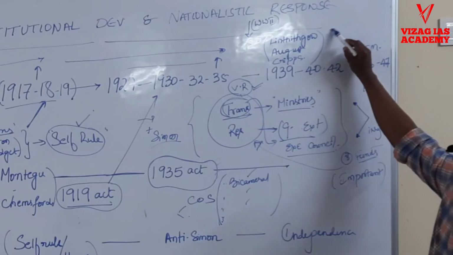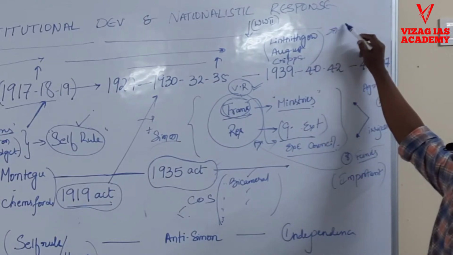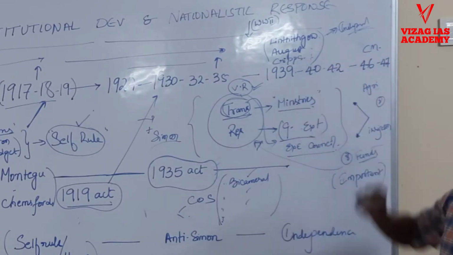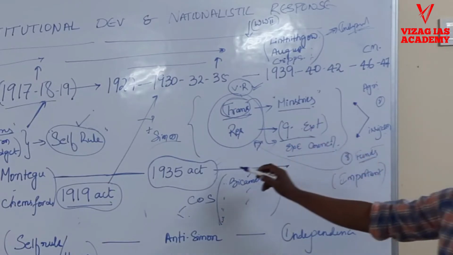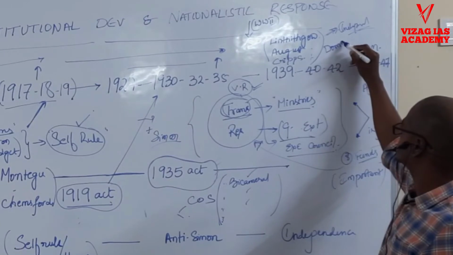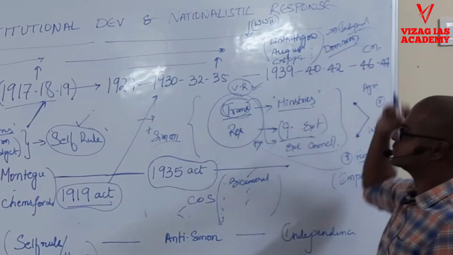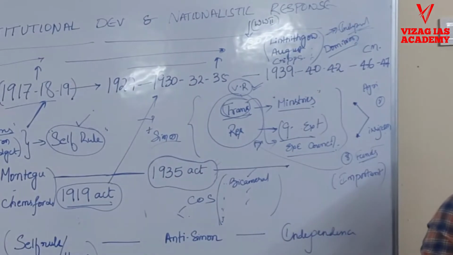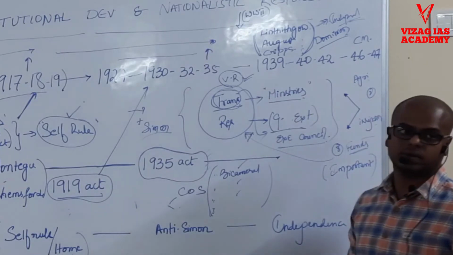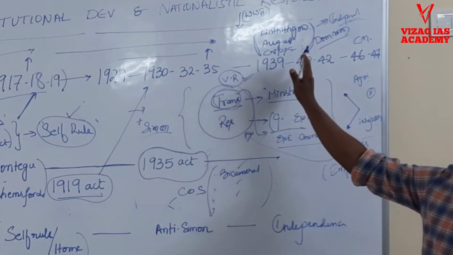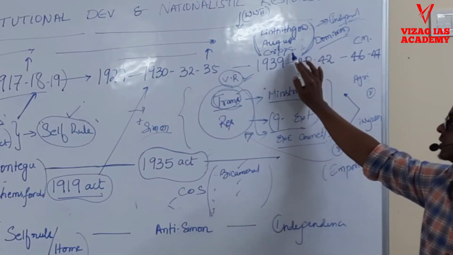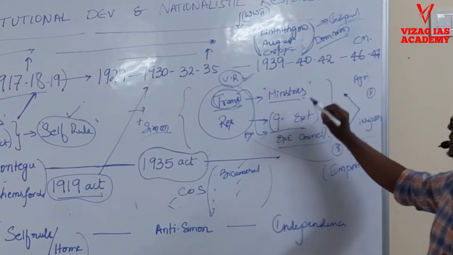So the demand of Indians is to get independence, or to be given independence. But these people majorly come with provisions of changes in the 1935 Act. And all these three will be promising only dominion status. So this is also a response of the British government in the constitutional line, to bring about some changes in the constitutional development that is happening.